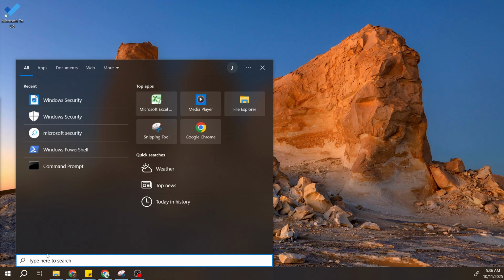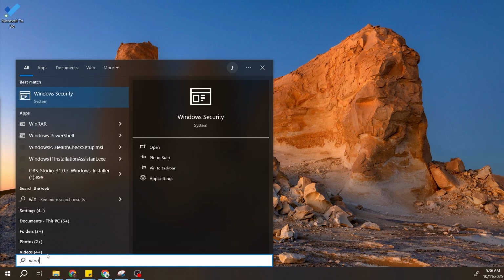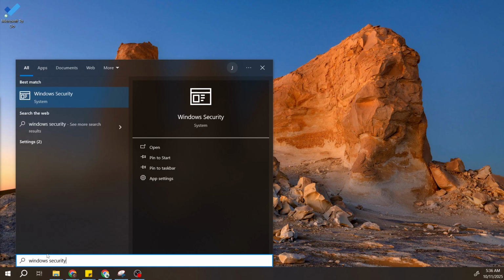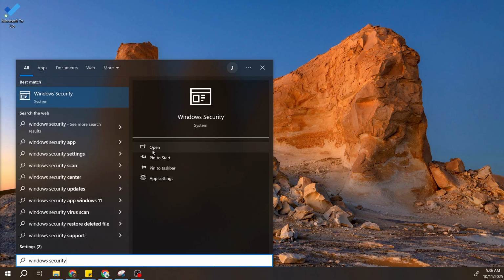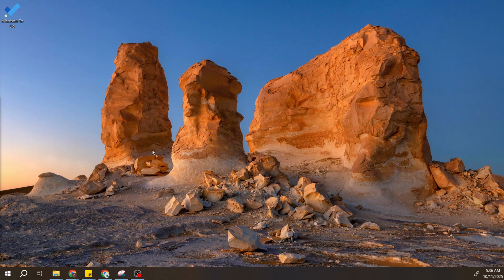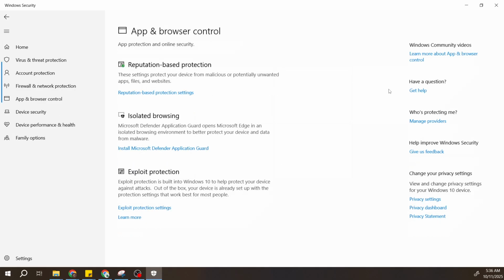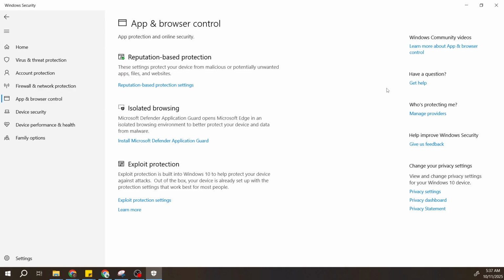In the search box that appears, you simply need to type in Microsoft Defender or Windows Security. You should see an option to open this application. Click on that, and the Windows Security window will launch, giving you access to several important security settings for your system. Here, you'll want to locate and click on the section labeled App and Browser Control. This will take you to the specific area related to various Smartscreen technologies.